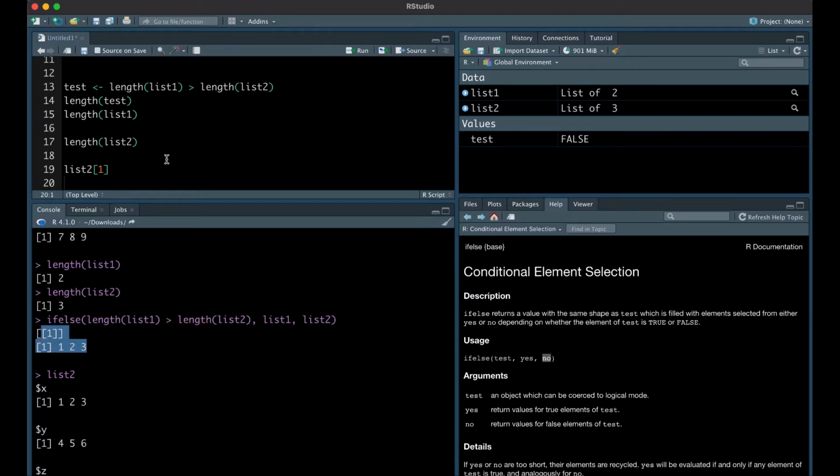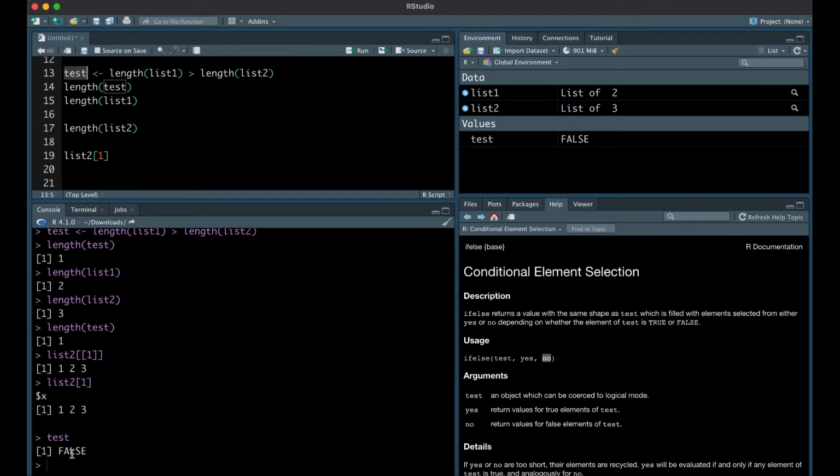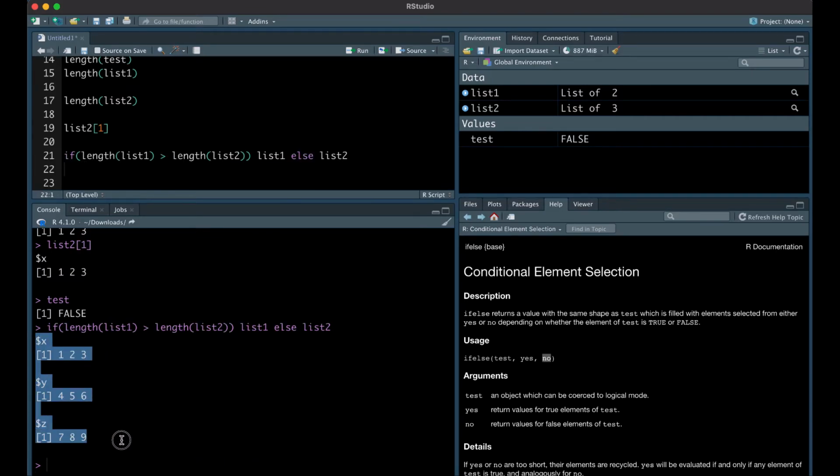Now how can we get the complete output? Note that ifelse is actually used for vectors, and the test value that we have here is not a vector, it's a scalar value, only of length 1. When you have a single scalar comparison, it is better to use if and else. What I mean by that is use this code instead of the previous one. When you use this, it correctly gives you the list2 value with all of its components. So note that we are using if and else here, and not ifelse like we did previously. It's important to understand the difference and to know when we should use if and else and when we should use ifelse.